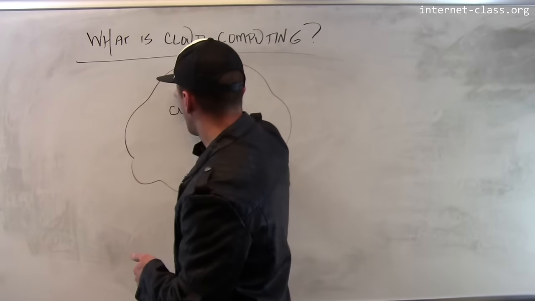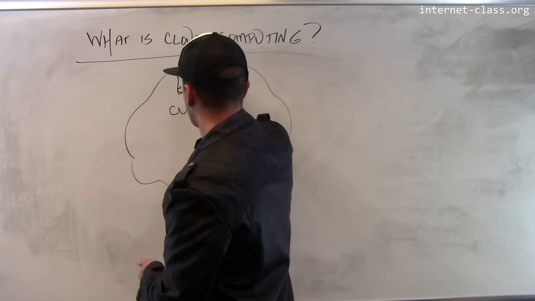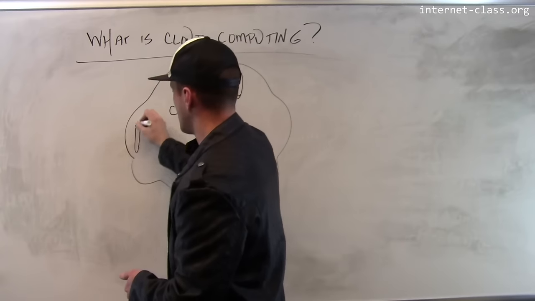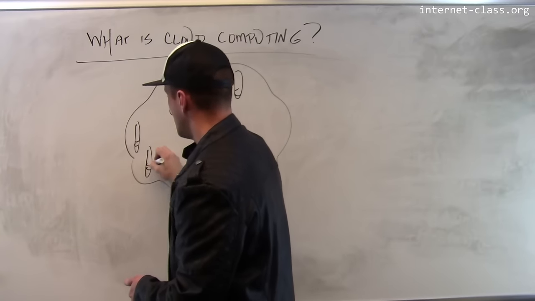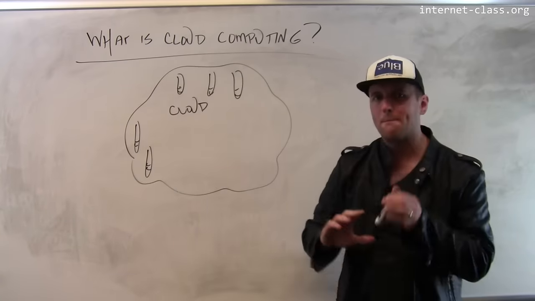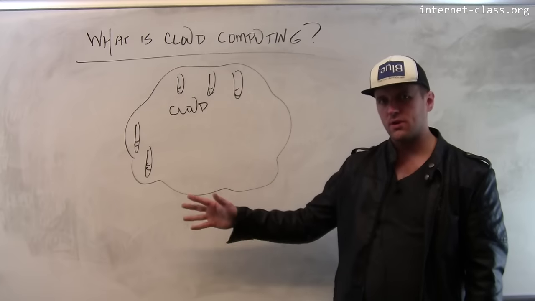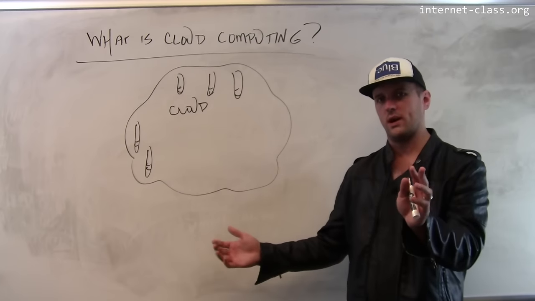And the idea is that inside, what is the cloud? Well, the cloud is just a bunch of machines, right? A bunch of machines in various data centers around the world. Maybe there's one data center there and another data center here. So there's no mystery. There's no magic to the cloud. The cloud is distributed computing. The cloud is just a bunch of machines in a room somewhere.